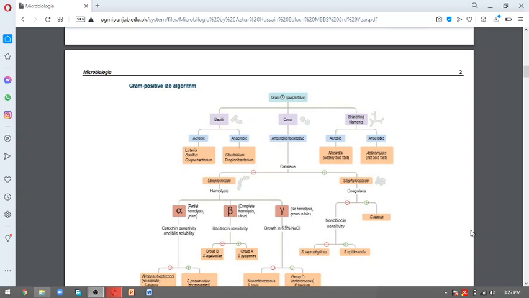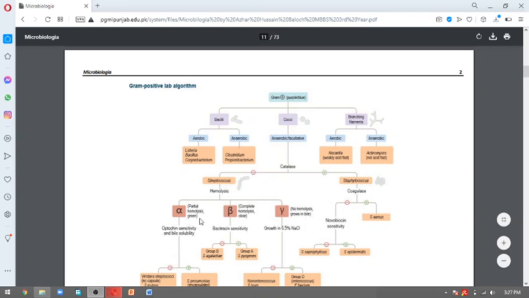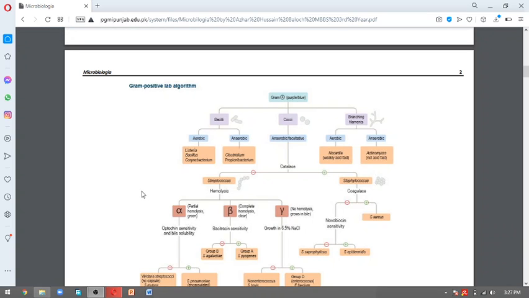Then we will move on to the next category, which is Streptococcus. These are catalase negative. We can further classify them on the basis of hemolysis. Blood agar is used. On the hemolysis, we can see three types. Partial hemolysis, which is green, you can see on the screen. Beta hemolysis is complete hemolysis, wherein the blood agar completely becomes clear. If there is no hemolysis, then we can classify them into the gamma category. Alpha category, partial hemolysis; beta category, complete hemolysis; and gamma category, no hemolysis.